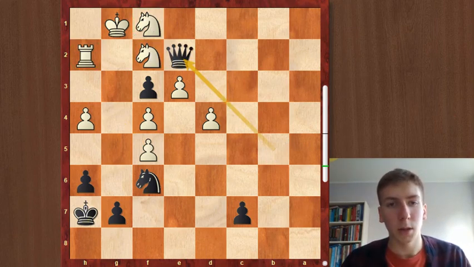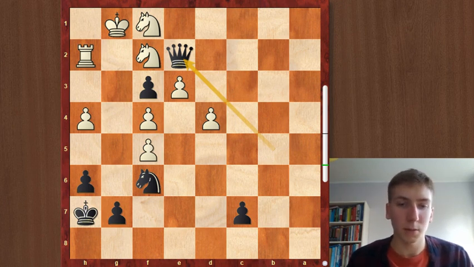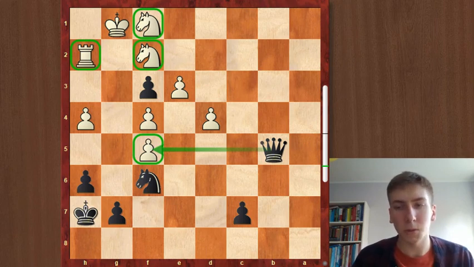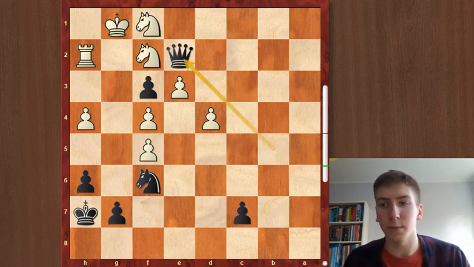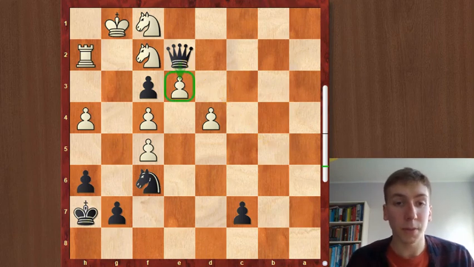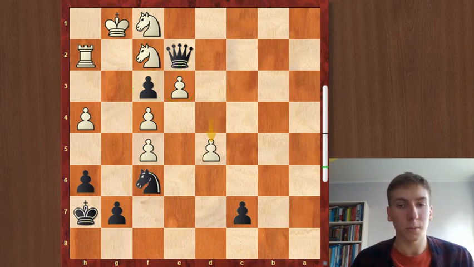Queen e2 was played, so Alekhine does not want really to recapture this pawn. There's no need to do that. He has a more active plan. Queen e2, so threatening the pawn on e3, and also maybe supporting this one. And okay, Bogoljubow played d5. There was nothing else to do.